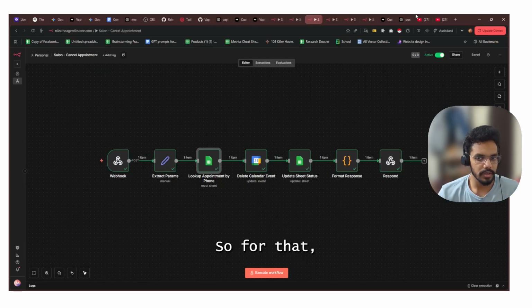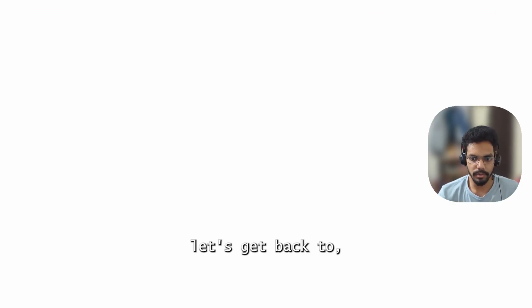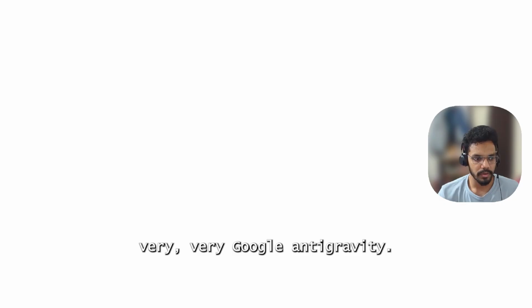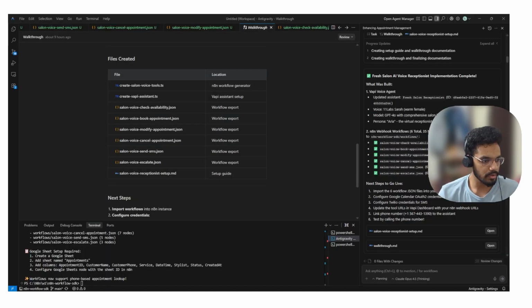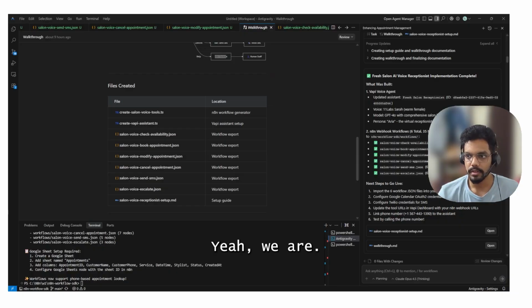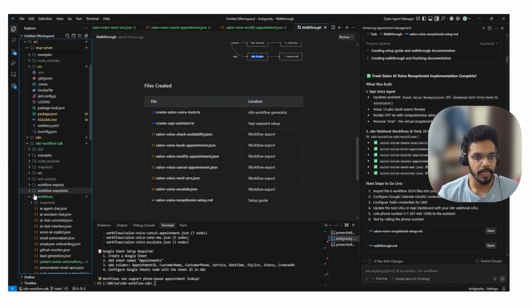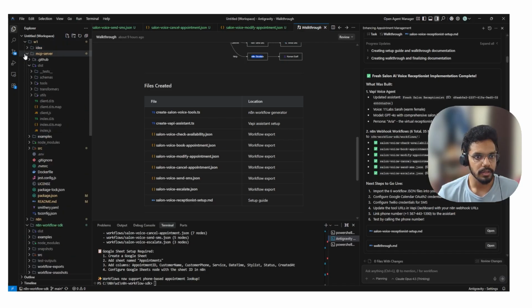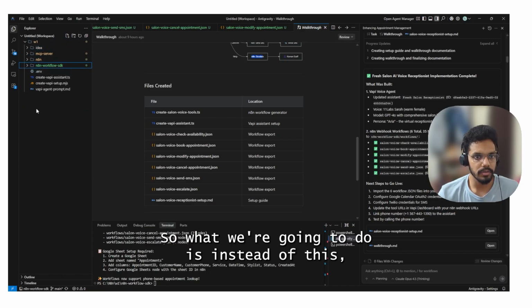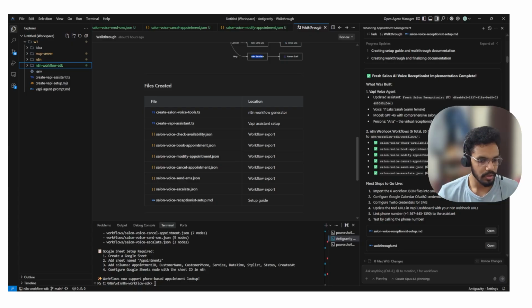So for that, let's get back to our, where is our Google Anti-Gravity? Here we are. So now we're gonna prompt it. What we're gonna do is instead of this, we're gonna use Cursor this time.